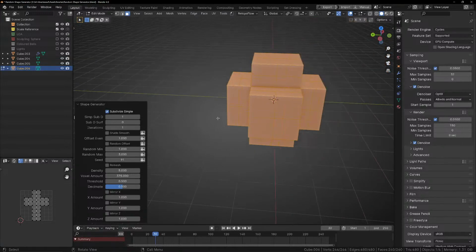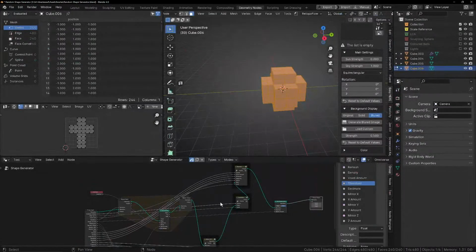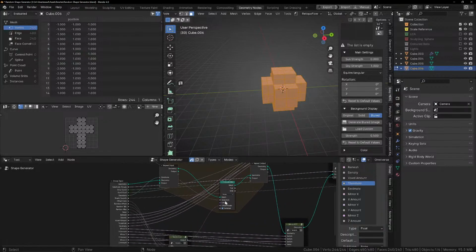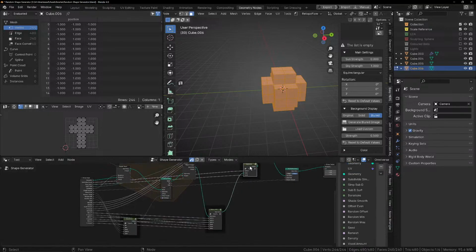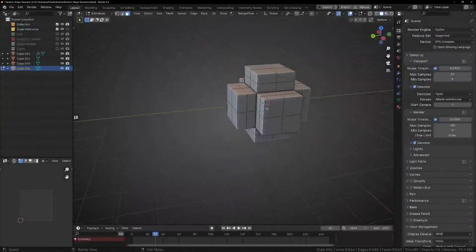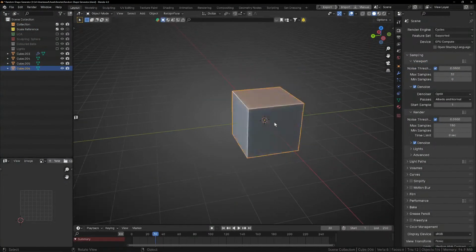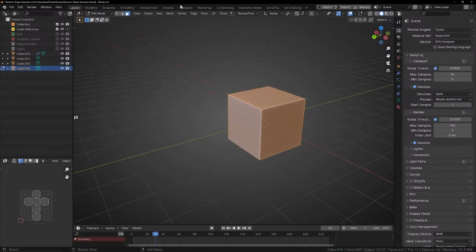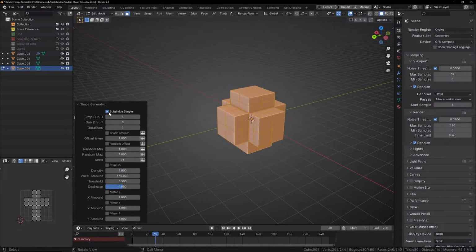And so this shape generator has got a lot of different parameters. It's all made in geo nodes, so if we go into here, you can see all of the different groups I made. So there's a lot you can do with it. So we'll just delete this cube. Sorry, I'm just completely changing the subject now. It's like 2 o'clock in the morning here, or yeah, 10 past 2 in the morning. So go to Tools, go to Shape Generator, and then you can do Subdivide Simple.